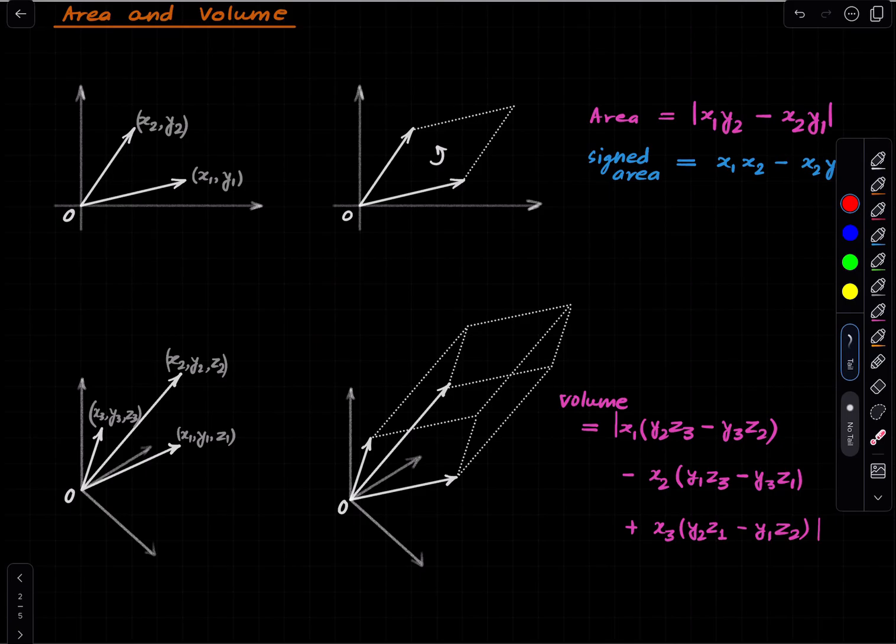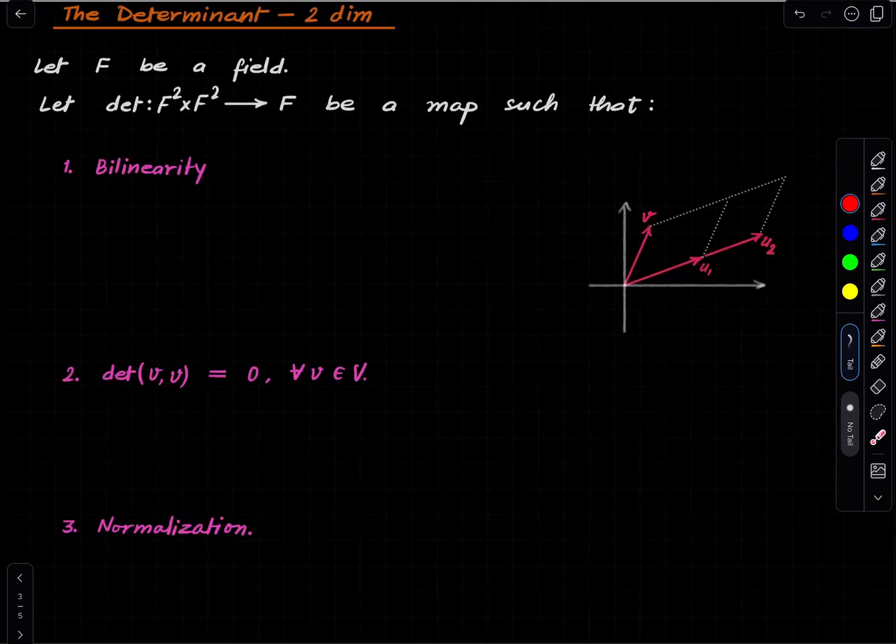What properties should such a thing satisfy? To see that, first off, in this lecture, we will only discuss the two-dimensional case. In future lectures, we will discuss the general case. So, fix any arbitrary field, it doesn't have to be real or complex. The determinant function, as we saw, is supposed to be a function which consumes two vectors from F2. So it consumes two vectors and it consumes them in an order. This ordering is what takes care of the orientation. Which vector comes first matters. So it is a function from pairs of vectors to the field.